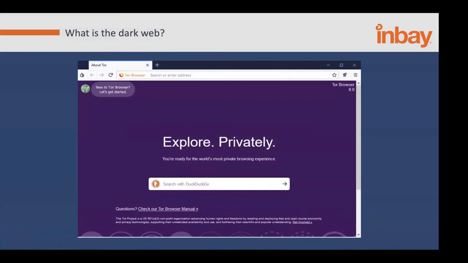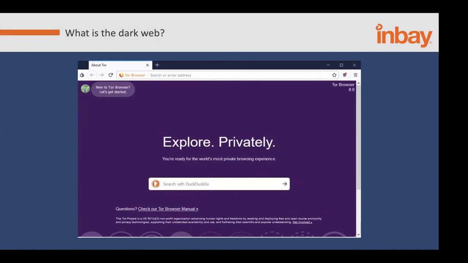To get onto the dark web, you need to use a Tor browser, as you can see here. Now, Tor browsers are completely legal. You can download and install it, a completely legitimate browser, but it's the only way that you can get on the dark web. And why you would use a Tor browser is because it's secure, it doesn't hold cookies, it doesn't track you.